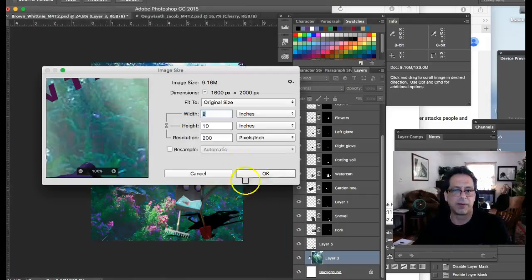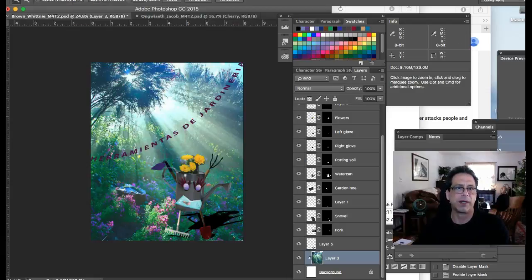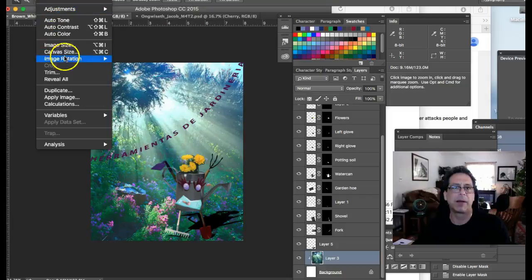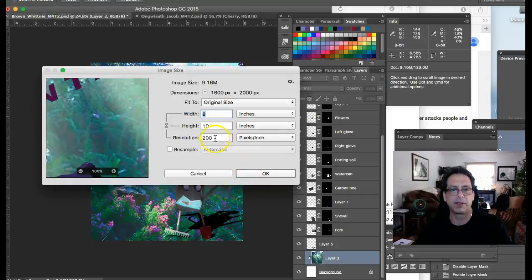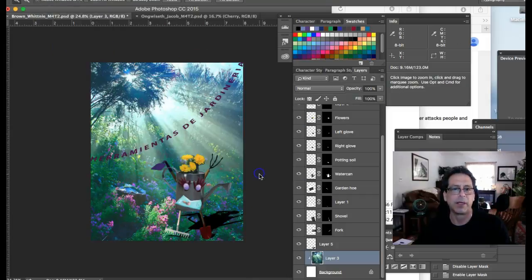Image size, you're at 8 by 10 by 200. That needs to be a 300 ppi image. Okay, so you'll need to fix that. Again, I just went over here up top. The menu across the top, I just went to Image, and then when I dropped down, I went to Image Size, and I can see that you're at 200 ppi, not 300. So that'll need to be adjusted. Other than that, I think you're looking great.